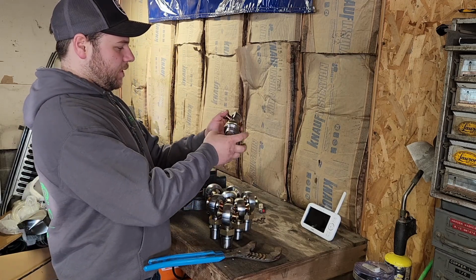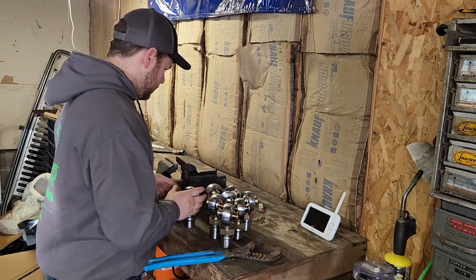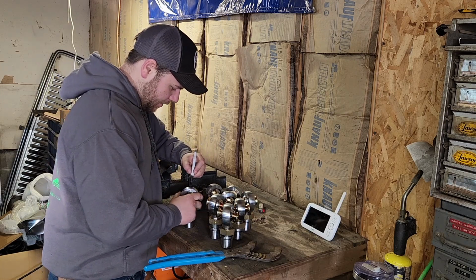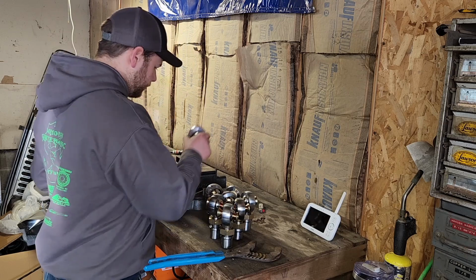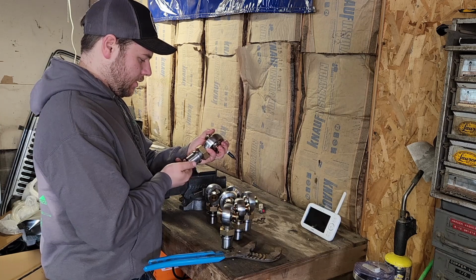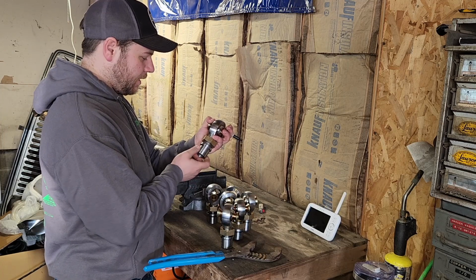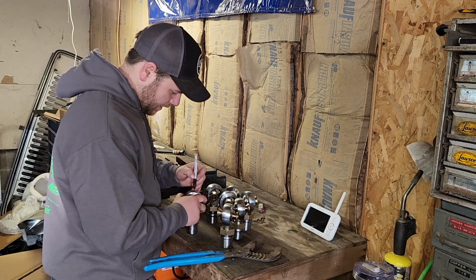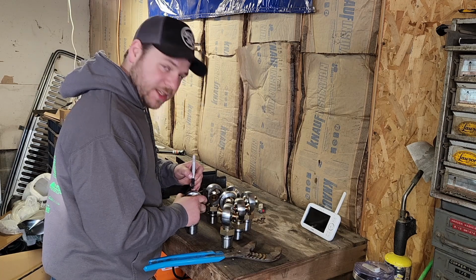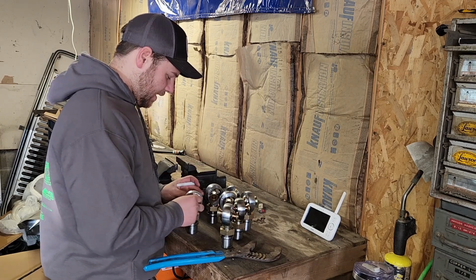So you want to make sure you get it right and get them marked. Like this one here, that's a standard lefty-loosey, righty-tighty. So that's going to get labeled right-handed thread. Let's see if we can find one. Yep, and this one is a lefty-tighty, righty-loosey. So this one is a left-handed thread. Something really simple, but if you mix them up and you're trying to adjust your suspension later, you're not going to be a happy camper.